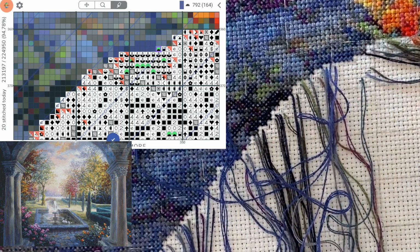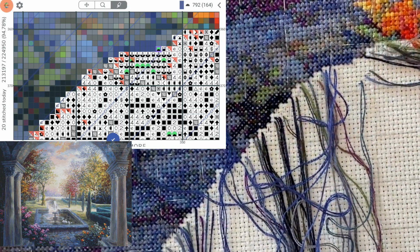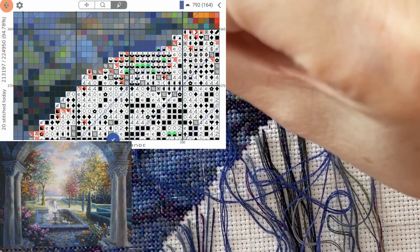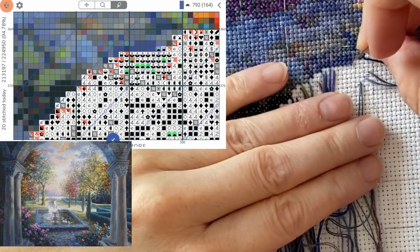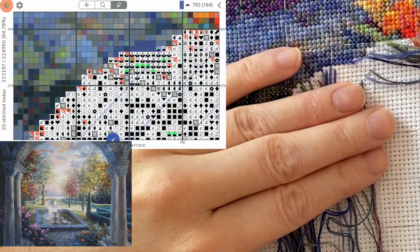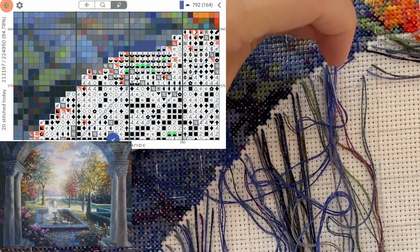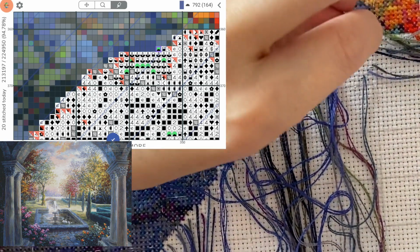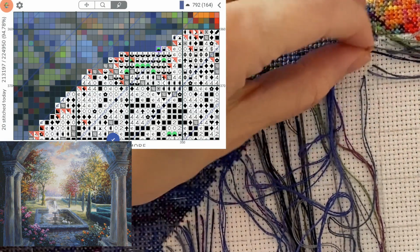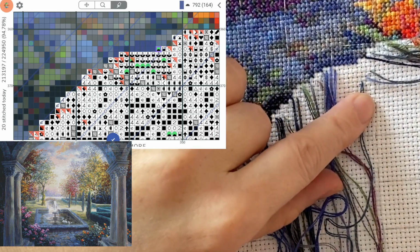I also like to avoid jumping around and leaving long carries on the back when I can, although my backs are not perfect. I've seen some people have backs of their pieces that look almost like a mirror image of the front, and that's amazing, but I don't have that much patience or talent to do that. Plus, when I mount mine on cloth, it gets all glued together, so you'll never see the back, even if you wanted to.